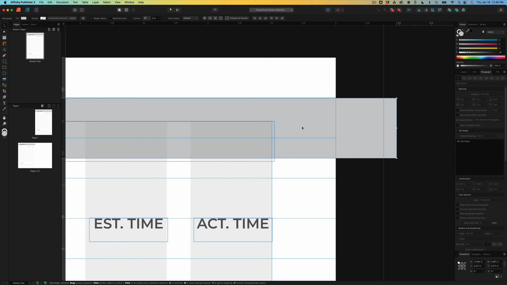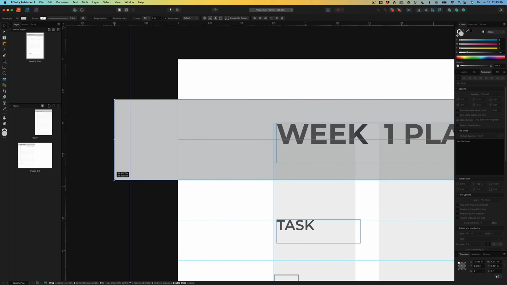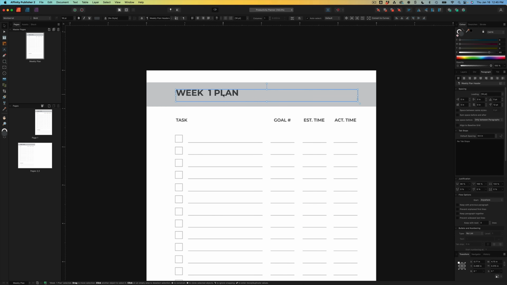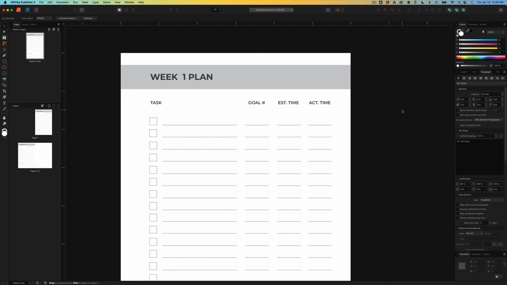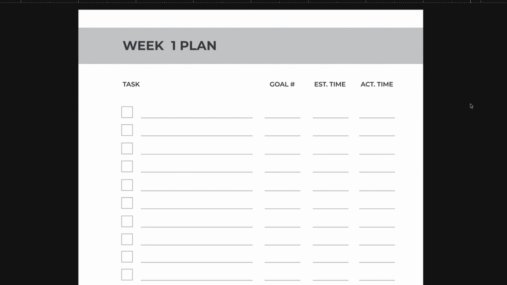I'm going to line that up with my top margin, and I'll line up the bottom with this baseline grid here and just see what that looks like. And then I'm just going to move this text box down so that it is centered in between that design element. I want to be able to track the percentage of the tasks that I'm completing every week. This really just serves as a personal assessment of how well I'm executing my plan on a weekly basis. So I'm going to include a box at the top here where I can write out how much of my plan as a percentage did I accomplish for each week.